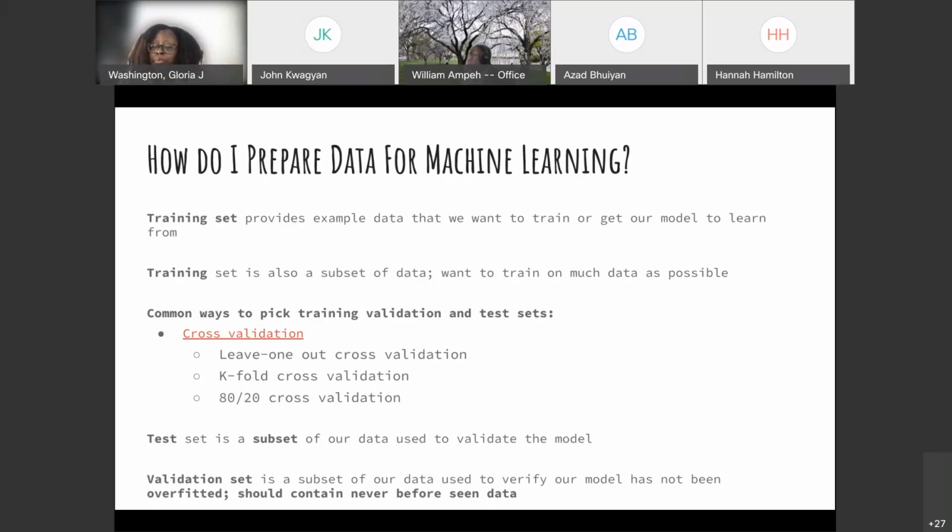However, most people use the validation set as a way to introduce new data to this model and determine if your model has actually been overfitted. Overfitted means that it's learned everything that it possibly can from the training set. It's learned every nuance of it, even the noisy data.